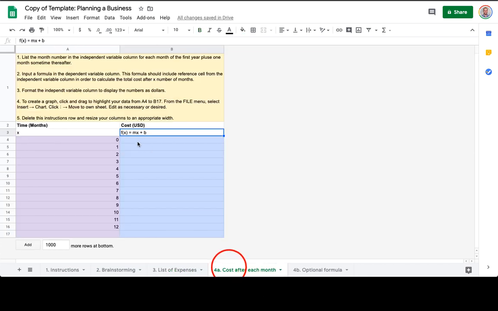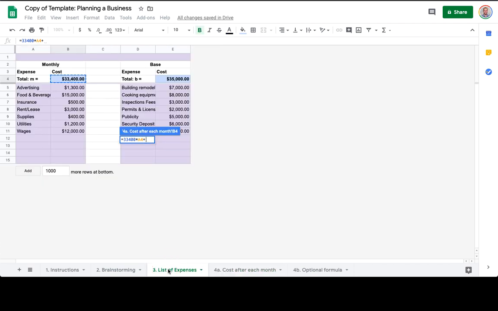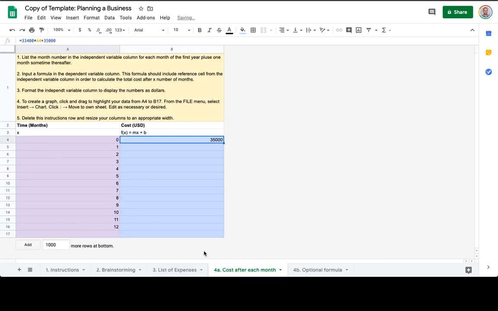So let's go ahead and go in here. We're going to use a formula, equal, so M, which is our 3,000, and when you put a number into a formula, it needs to be just a number, times X, this is our X value, plus, and I need to go back, what was our B value? 35,000. And there we go. So as one might expect, since we haven't started our restaurant yet, we know that we have a base cost of $35,000, it's only going to cost $35,000.